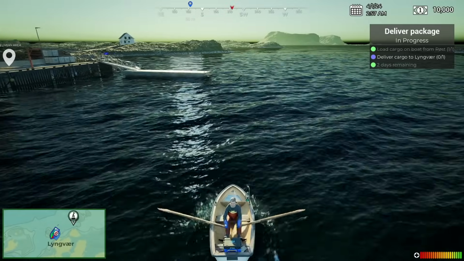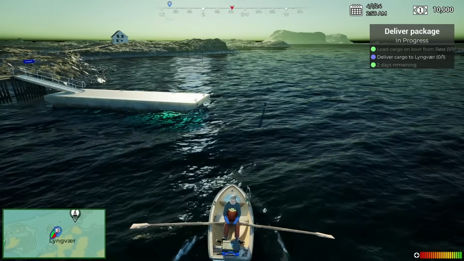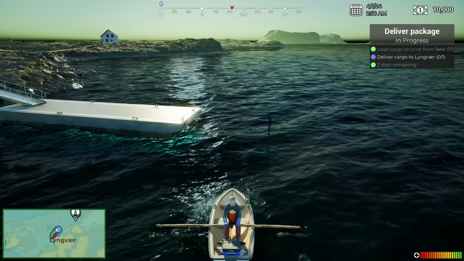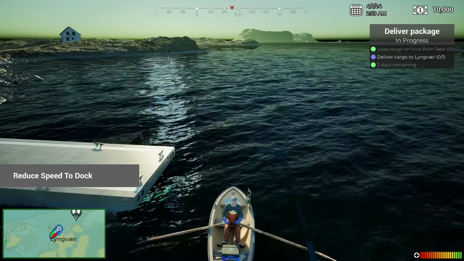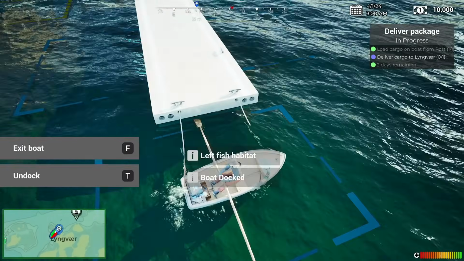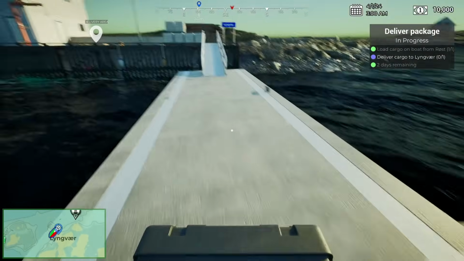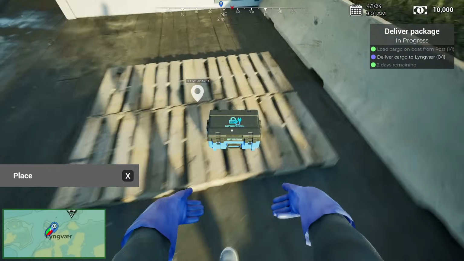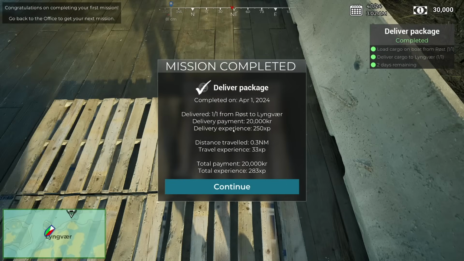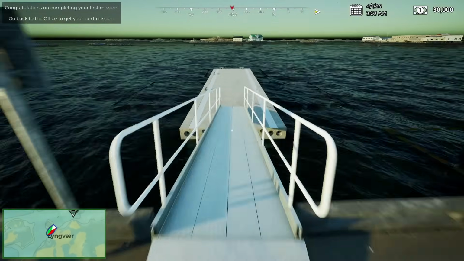All right, come on. You do have to kind of slow down and take some care at docking, though. Docking can be quite challenging, especially with some of the motorized boats. All right. So T to dock. And then we'll just go ahead and hit F to exit the boat. And on the rowboats, whenever you exit, you're just carrying your package. And we'll hit X, and we'll get our payment and XP. Congratulations on completing your first mission. Go back to the office to get your next mission.